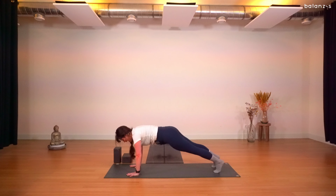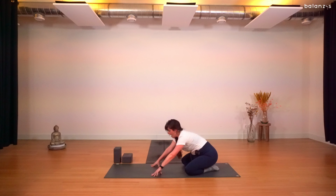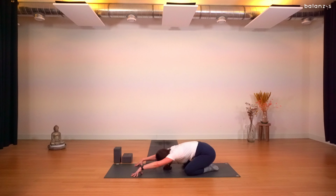Stay and hold the plank. Eight, seven, six, five, four, three, two, one, and release. Take a child's pose. Breathe. Good work. Let's walk our hands over to the right side, creating a side body stretch.